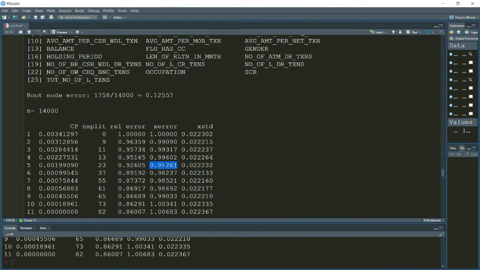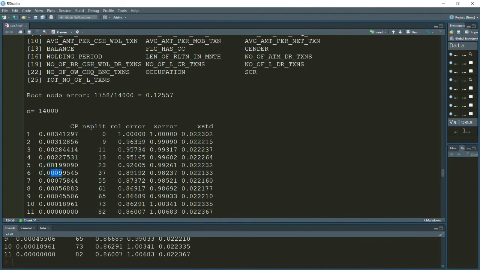Because what happens if you grow a tree infinitely is that CP will keep decreasing and become negligible and will not be of any use. This will happen on the training data, and CP will keep going down. The same train-test scenario applies as in any other machine learning model: you might get an overfitted model where the error gets reduced on your training data, but when you take this model to the testing data, it will fail.